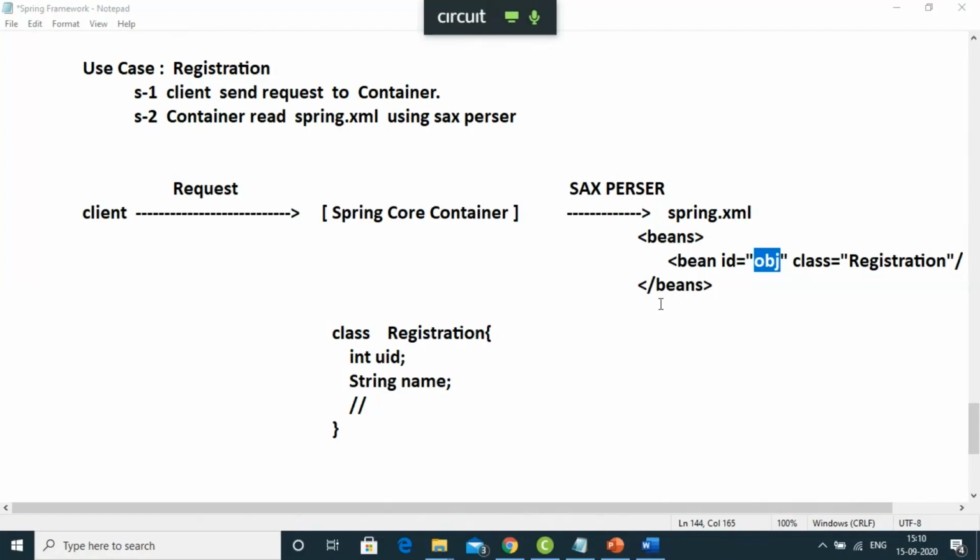So the container is creating this object, not the developer, and sends this object to the client.